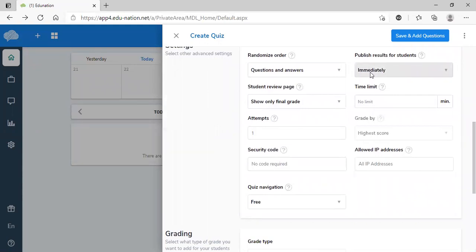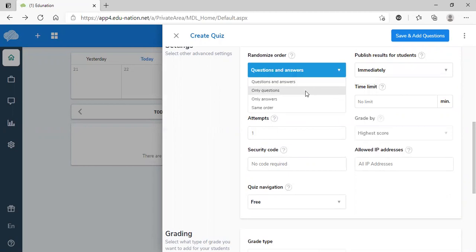Let's come here. This portion is telling us that the answer could be published immediately to the student, or you can say only by teacher. I want the students could see their answers immediately, so I selected this portion already. Otherwise, you can change it. There are the orders of the questions that what you want to show them: question and answers, both, only questions, only answers, or the same order. But I want to change the order randomly because one student could see the first question as the second student could see the fifth question as the first level.